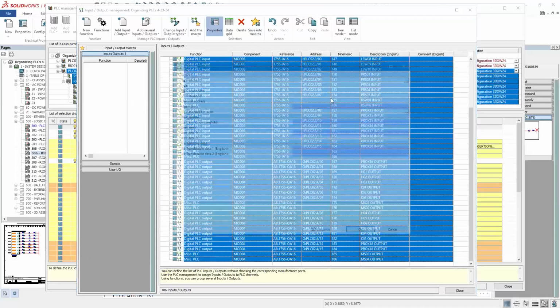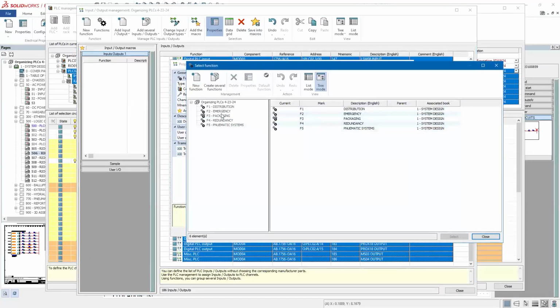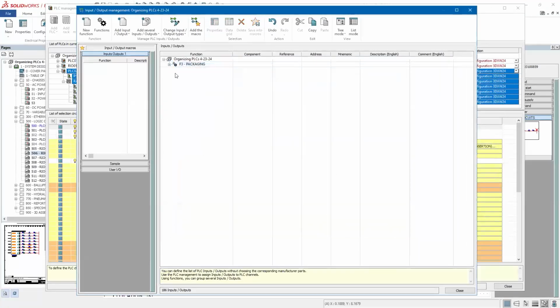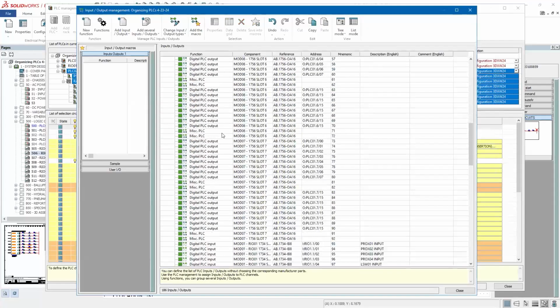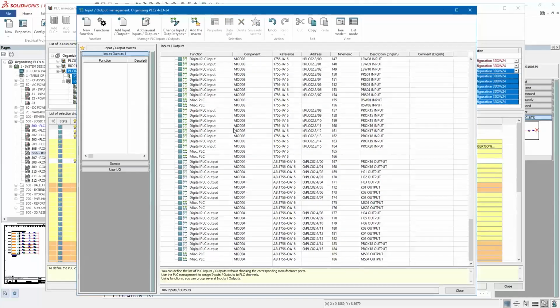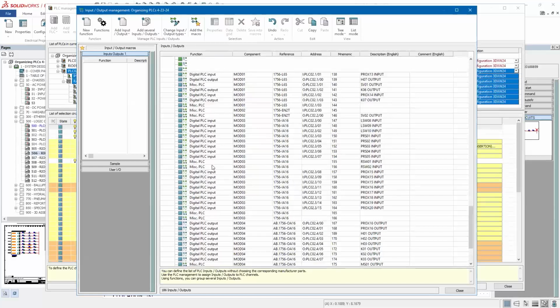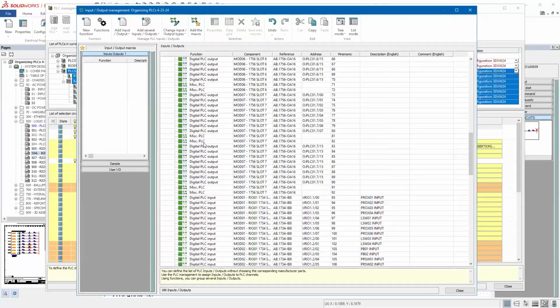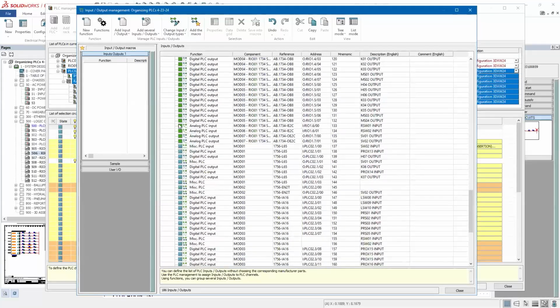So I'm going to go ahead and move all of these into the packaging line. And just like that, they're now all together. All of PLC 1, the remote IO, and everything in PLC 2 is in here. Now, if you notice, I have a green square on some of them and a blue square on others. The green square means that it's already been added to the schematic or a schematic somewhere in my project, and these just are not in there yet.